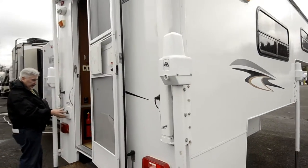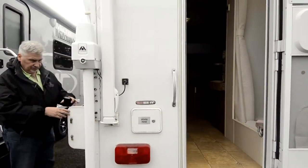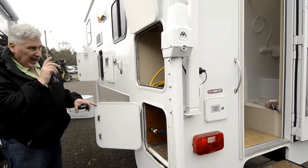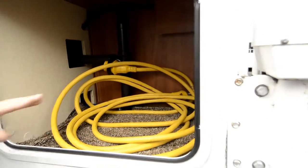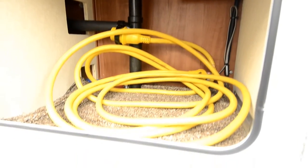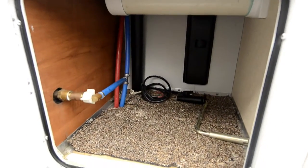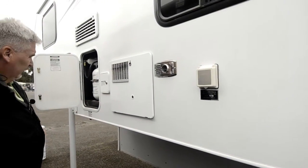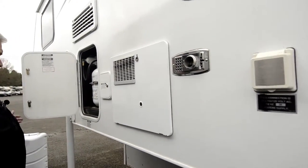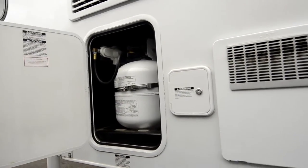On the other side we have sewer hose storage right here, and storage compartments as well. If you look at the inside, just how clean it is — it looks brand new. It has not been hardly used and he stored it in a garage the whole time he's had it. Has a detachable power cord furnace — this is a 20,000 BTU furnace. Also has a six gallon propane water heater. Here's your propane tank, easy to get to so you can fill it up. It's a two and a half gallon propane tank.